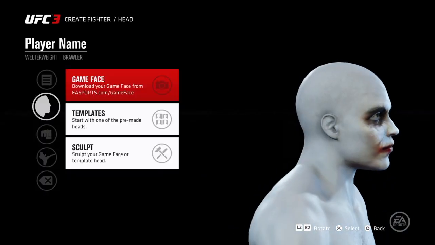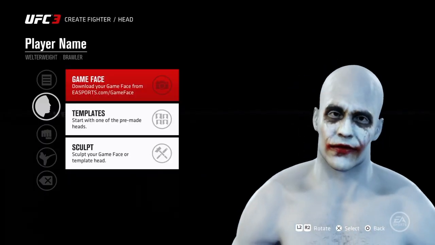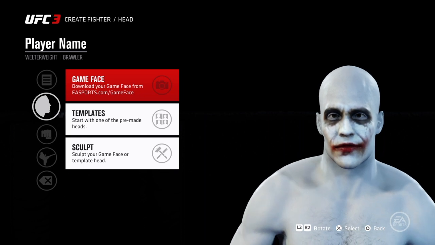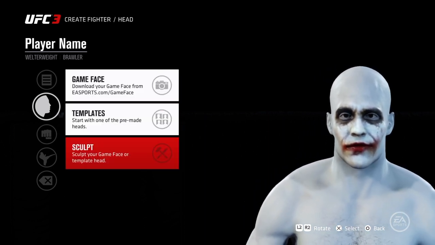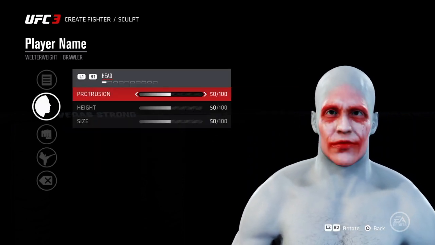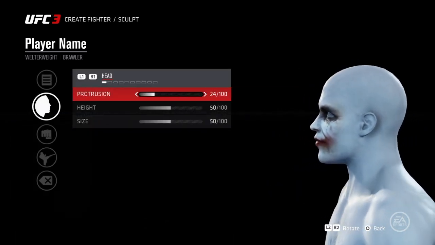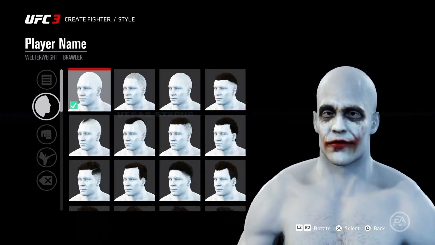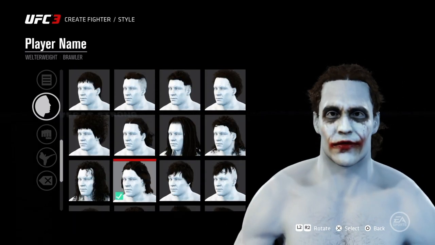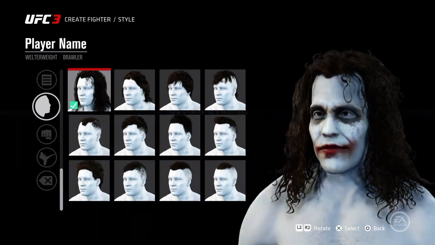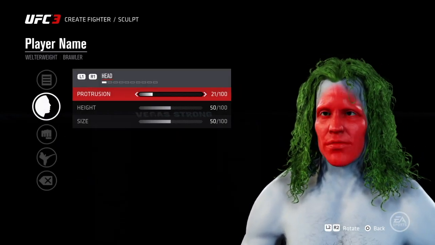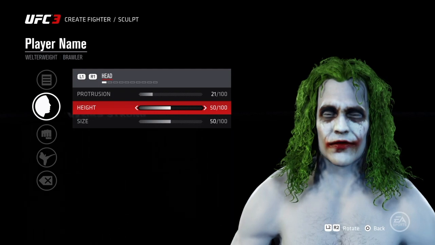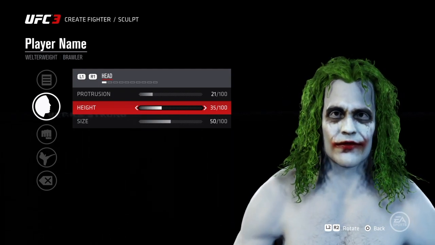Considering the inaccuracies of GameFace, this one right off the bat gave me a really good starting point to work from. A lot of the makeup and the general face structure carried over, which was a nice start. The first thing I'm going to do here is throw on the hair and then start working from there. Unfortunately, there's no hairstyle that perfectly matches, but this is the closest one.